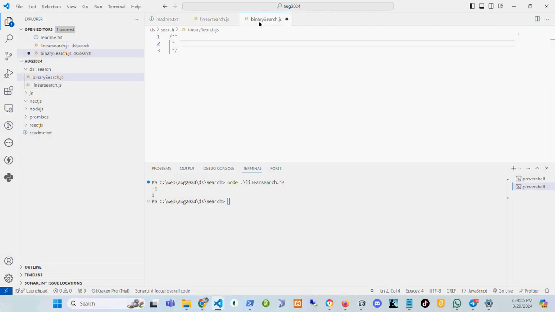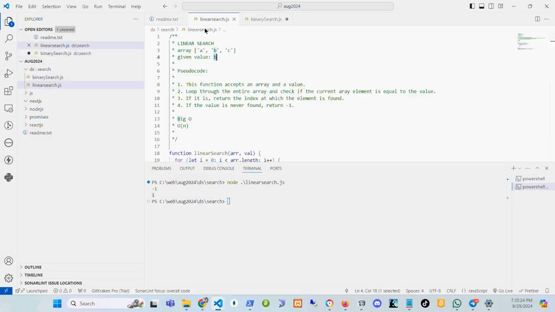Linear search is a little slower, and if we go with binary search, it is faster than linear search. So a few points to remember in binary search. Binary search is a much faster form of search.